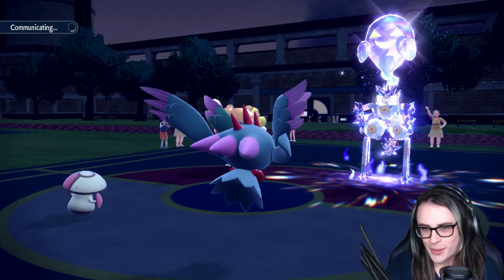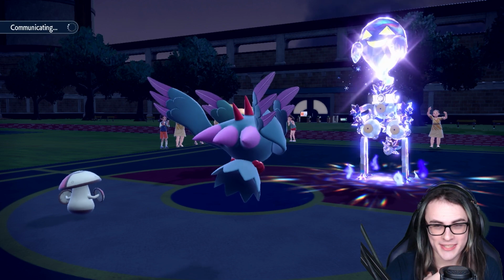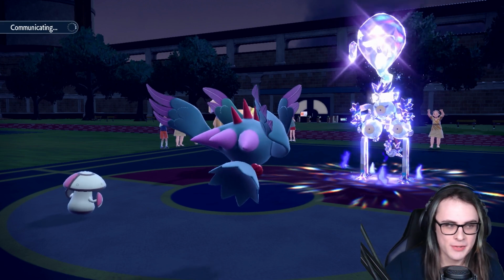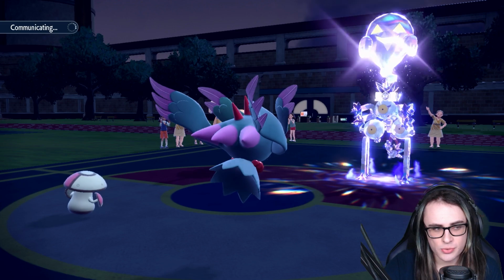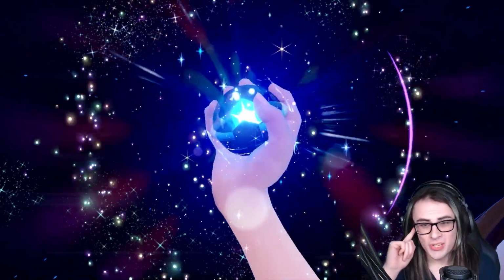Their Sandy Shocks also outpaces me, so I need to redirect both these hits, which I know I can redirect. The issue is, am I going to redirect to Sitrus Hypnosis? Which if I don't redirect that, I'm kind of screwed, because I can't actually get off a sufficient amount of damage here. Thankfully, they don't have a fairy switch in, so they can't really just switch something else in to take this hit. They're just going to be kind of screwed. So we're going to get our Tera Fairy off here, and we're just going to hope for the best. We're going to see if we can actually get the damage off here.